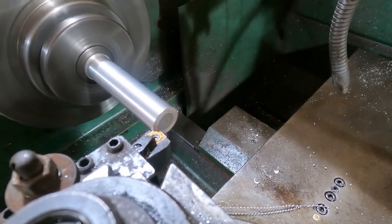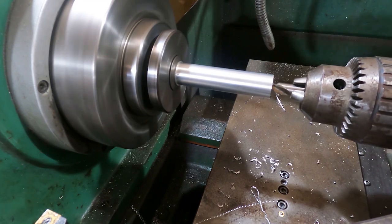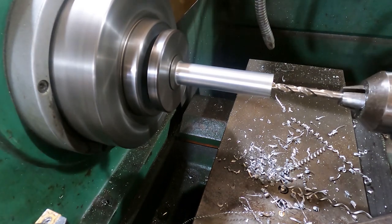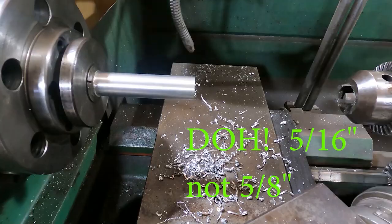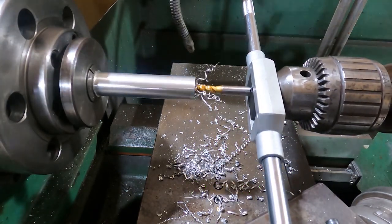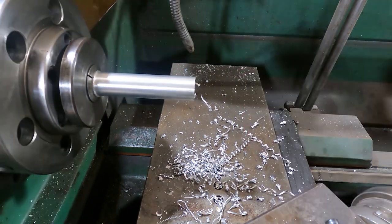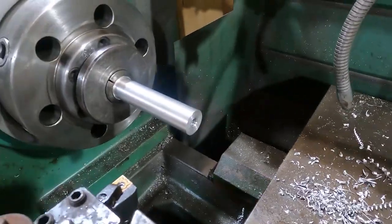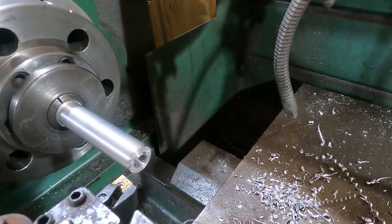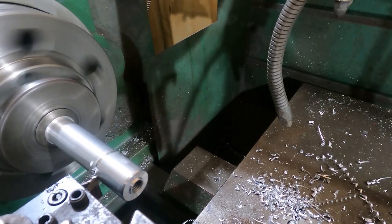Here we are with our one-inch nominal diameter material — the partially finished end shown earlier. We're creating the nuts that will tighten the compression rings onto the devices. We drill out and then tap with a three-eighths thread using a spiral flute tap — wonderful for blind holes because they eject chips rearward instead of packing them down. I hold the tap against the tailstock to keep it square. Then we put a nice little bevel and cut that same 30-degree taper on the end of the nut so it also centers in the compression rings.